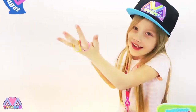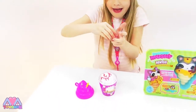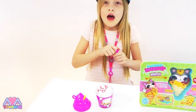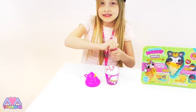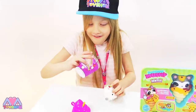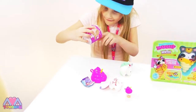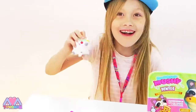I want to see if our keychains work. Let's see what else is in there. Let's lock this up so it doesn't get lost. They remind me of nom noms, but they're like little fruit things. Put them right there. There's more things. Is it a unicorn? It's a unicorn!